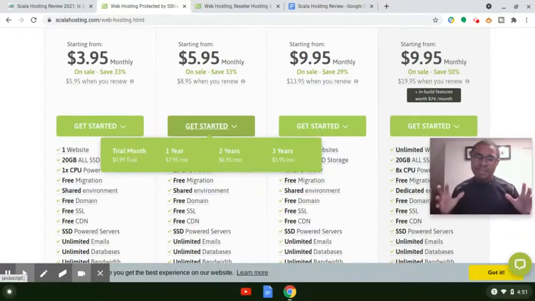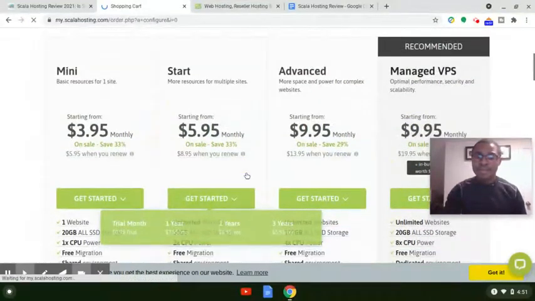The key thing to saving the most money online will be to purchase more web hosting up front. I personally recommend purchasing at least 3 years of web hosting, but you may decide differently. You may want to go with 2 years. You may just go with 1 year. It really depends on how serious you are about your business online and how much money you really want to save. So once you click on the links, let's say you're going with the start plan itself.